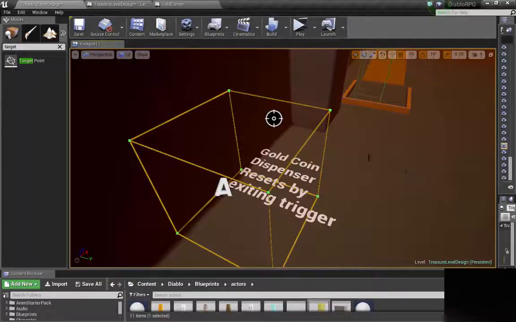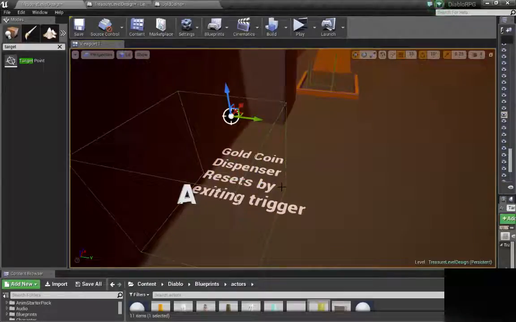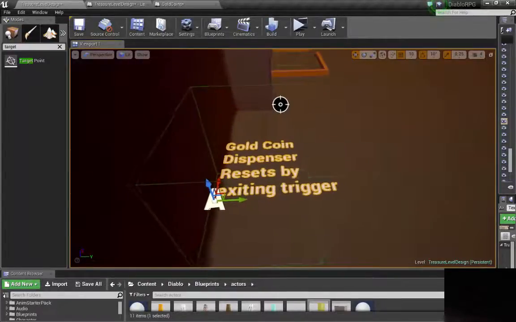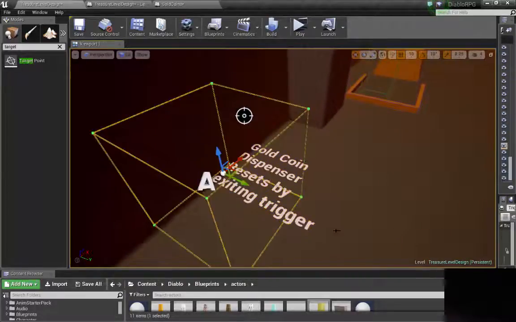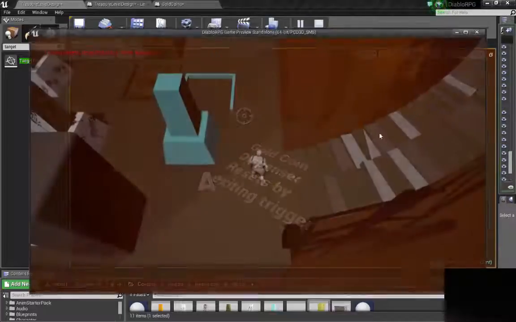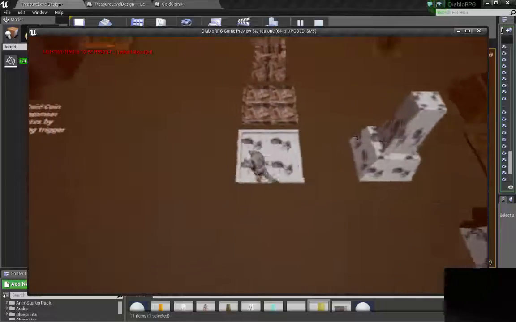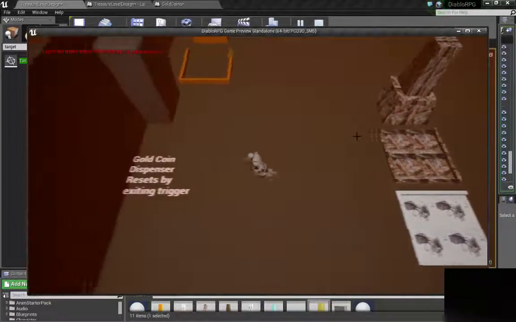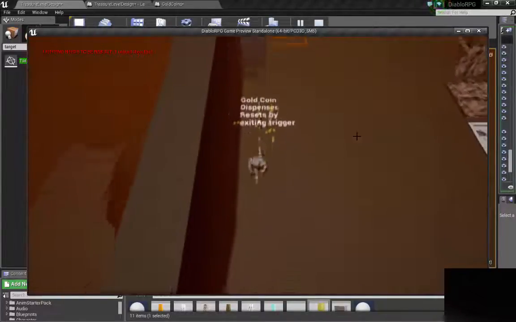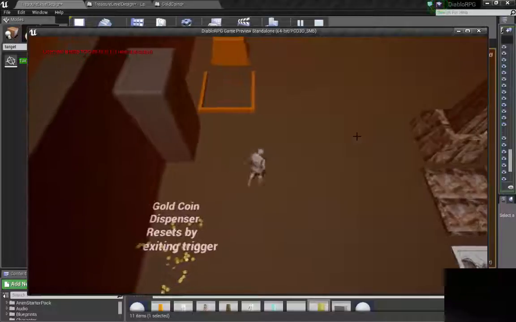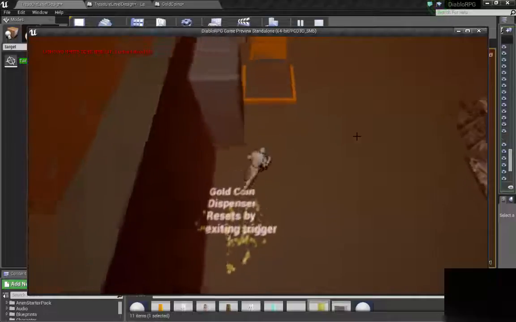So our basic setup: trigger volume, target point. My text render object here is just so I know what's going on in that part of the level, since I can't see the trigger. And let's hit play and see what happens. So we're in our top-down camera view, default from Unreal, and when I step in this area, coins fall. Every time I step into it, it falls. If I stand there, it doesn't continually spawn. Come out, come back in, it spawns.